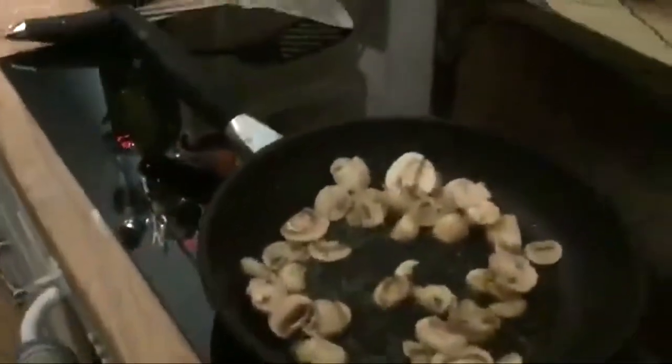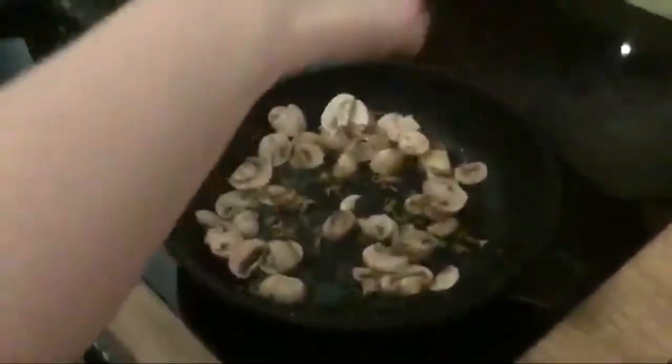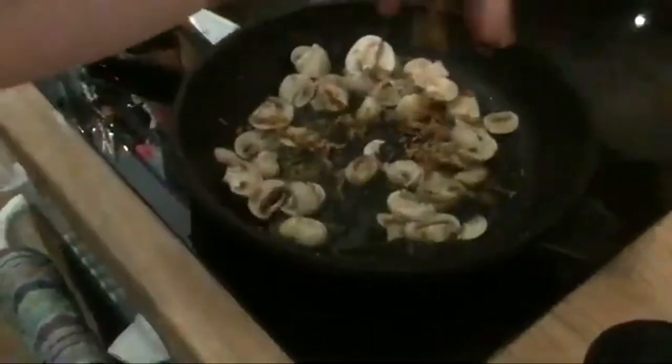So anyway, put it to one side. I'm going to add some red onions. You can buy onions whole, but this is Rachel's crispy fried onions, which I'm going to sprinkle on top. Might as well finish it off. And then what you're going to do is add a little bit of garlic.